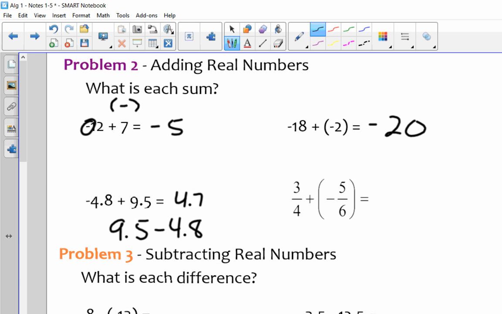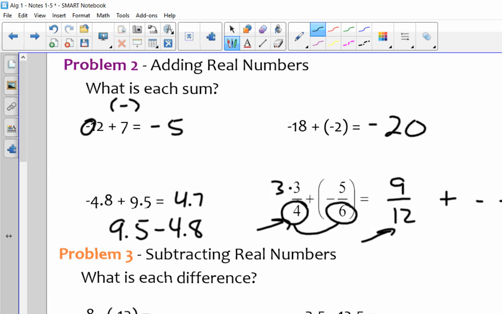Okay. When you're adding and subtracting fractions, we had a practice on this last week, or actually this week, I think. When I'm adding stuff, I need to make sure I have the same denominator. So I'm looking here, if I don't have the same denominator, 4 can't go into 6 evenly. So I look for a number that both 4 and 6 go into, and I believe that's 12. Okay. So I look at what did I have to multiply the 4 by to get 12. So I had to multiply it by 3, so that means I need to do it to the top. So 3 times 3 is 9.